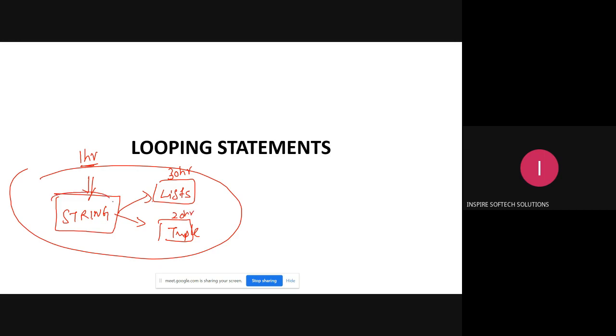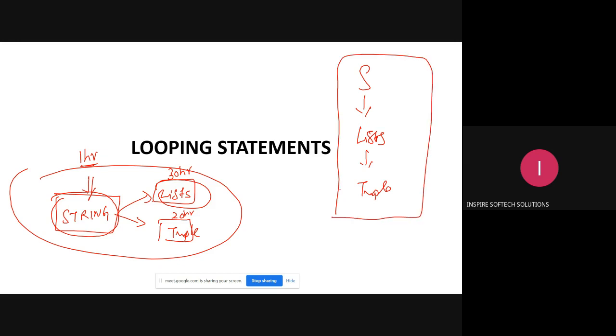If you know string very clearly, list will be very easy for you because string has a relationship with list. These both are like the same. Then tuple. So these three depend on each other. If you know one, the remaining will also be easy. So if you spend 1 hour on string, 30 minutes is sufficient to complete list. It's just an example, it doesn't mean string can be completed in 1 hour.